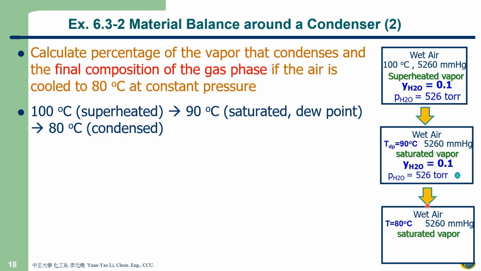What's the Yi here? So not only the first drop of water, but you got a lot of water in liquid phase. Right? Because you reduce from 90 to 80, you have a lot of water. And now I want you to find out what's the molar fraction of the water in gas phase. You might say, well, Professor, what's the molar fraction of water in liquid phase? That's 1, right? Because there is only one condensable component.